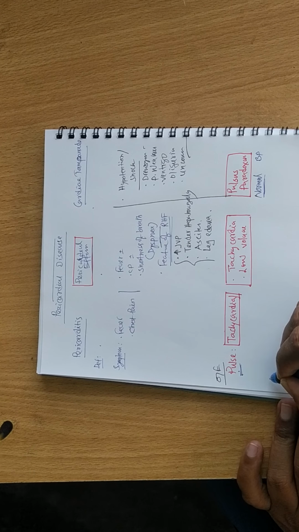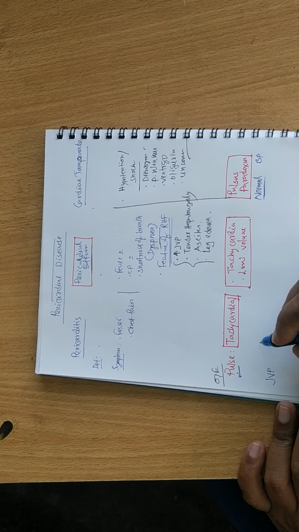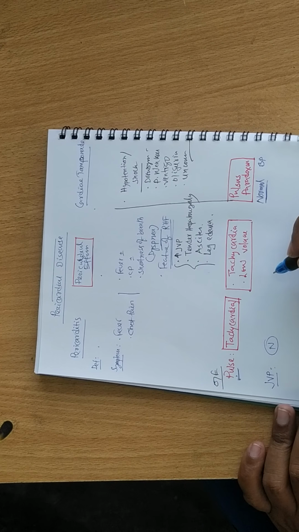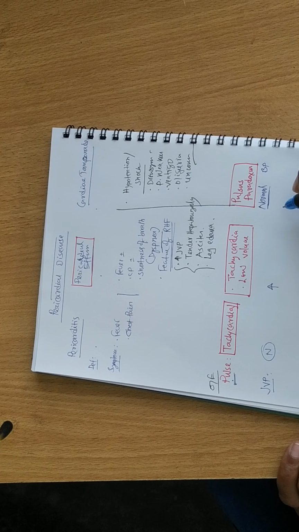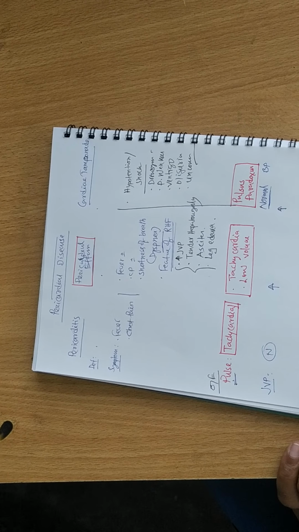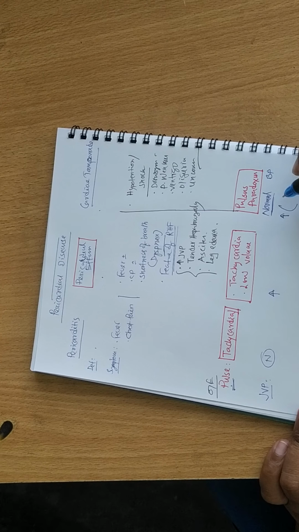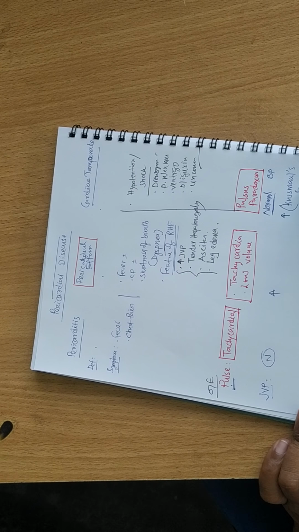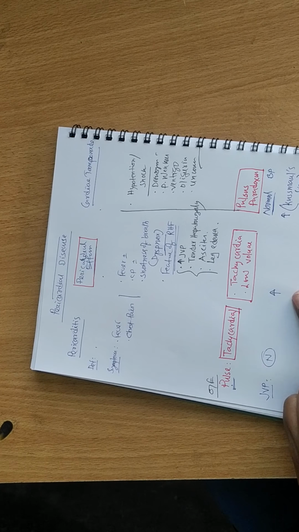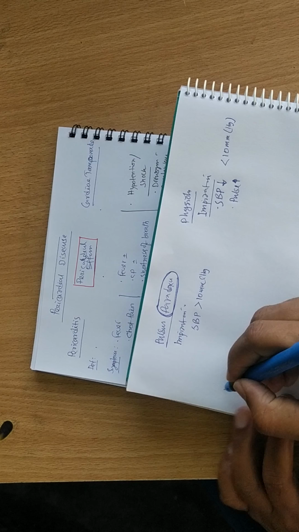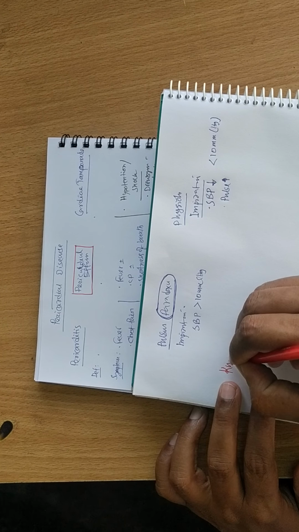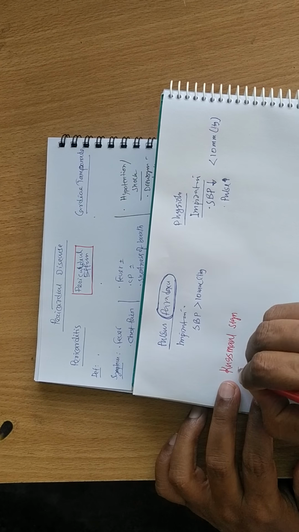Okay, now jugular venous pressure. During pericarditis, jugular venous pressure may be normal. During pericardial effusion, jugular venous pressure is found high or raised. In case of cardiac tamponade, JVP is also raised, but another term is used here: Kussmaul's sign. The Kussmaul sign is found in case of cardiac tamponade, not in pericardial effusion or pericarditis. Again, what is Kussmaul sign?